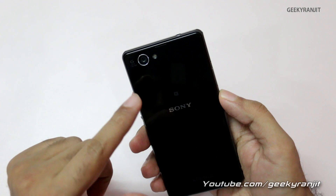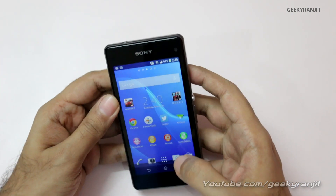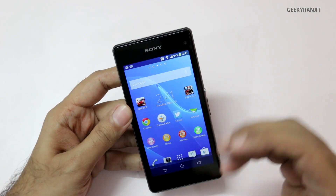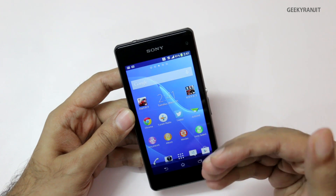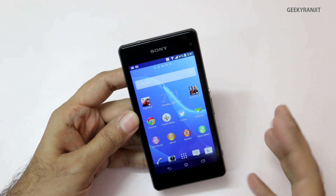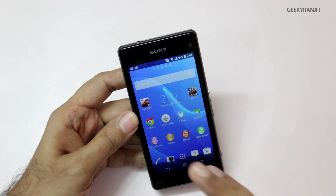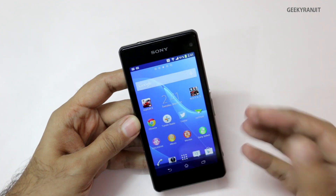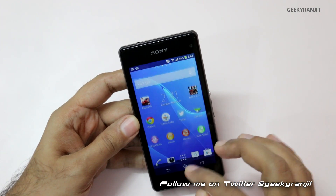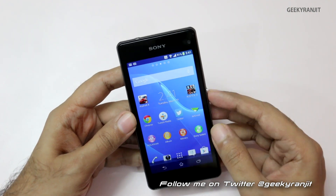So what do I feel about the camera performance of this Xperia Z1 Compact? The 20.7 megapixel rear-facing camera does a very good job both outdoors and indoors. One thing I don't like is that the flash is pretty aggressive in auto mode — pictures taken with flash were not that good, but without flash they came out well. Sony needs to work on the software in the flash department. Also, Superior Auto mode restricts you to just 8 megapixel, so for the best results I would suggest manual mode.